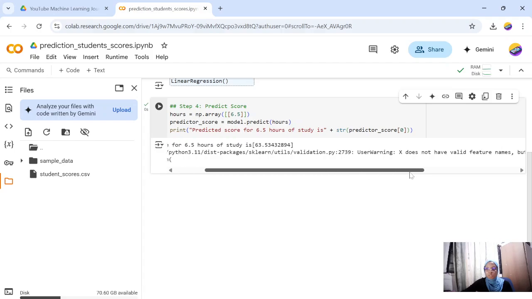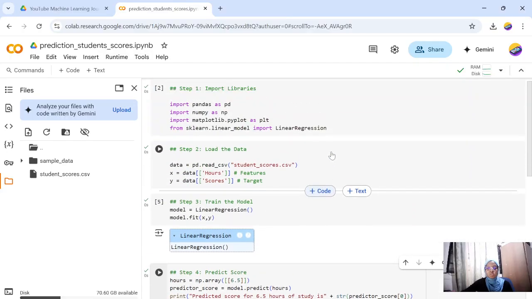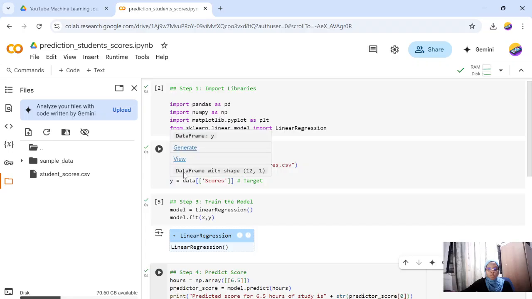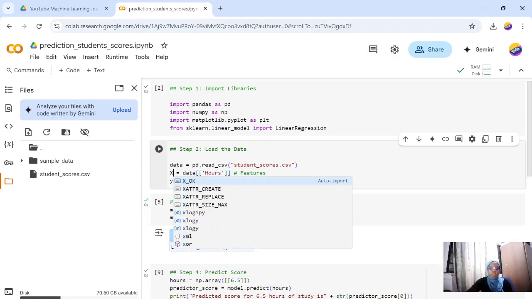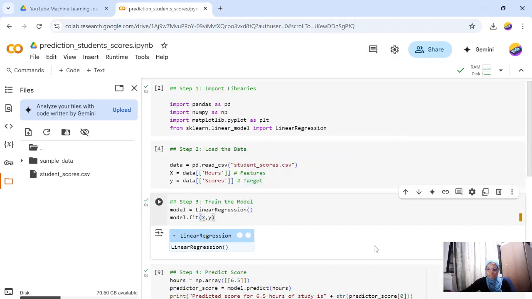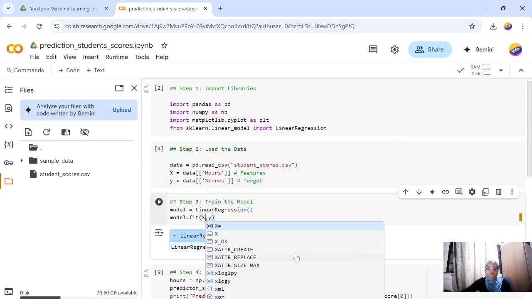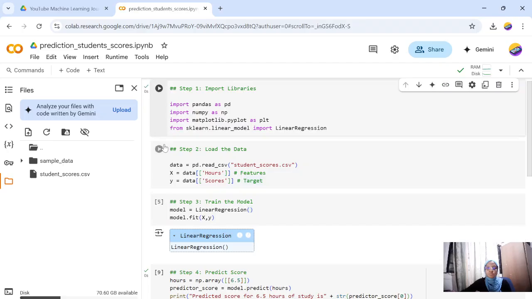It says X does not have valid feature names, but LinearRegression was fitted with feature names. So the issue was that we made it small x. We should have made it big X. Let's see if that's the case, because that's what our model knows. So let's start from our first.